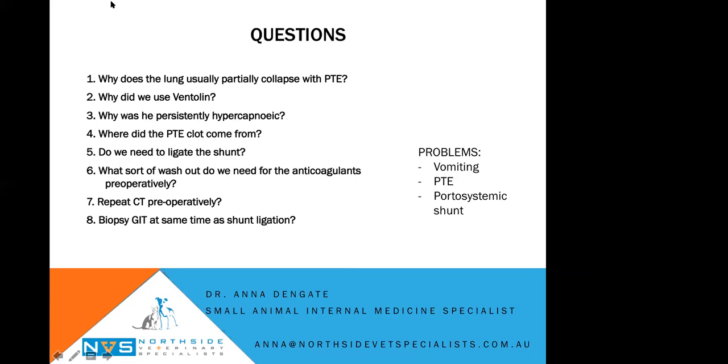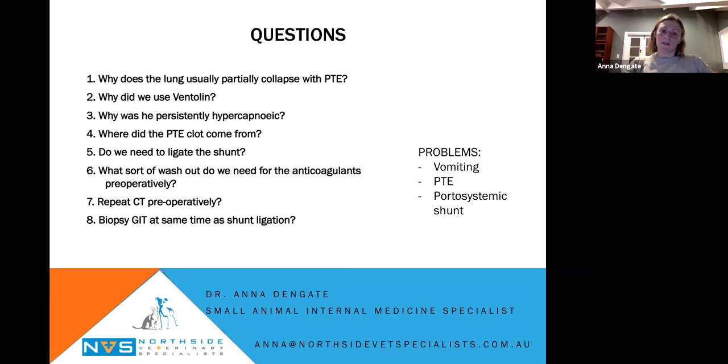So then we've potentially got two things going on, and I agree, something's causing this cat to vomit, and that's as much of a problem as, if not more of a problem than the shunt. And particularly, we know that portal venous thrombosis is associated with pancreatitis, systemic inflammatory diseases, and inflammatory bowel disease. So this cat could easily have pancreatitis, as Richard said, or inflammatory bowel disease, and have had some sort of thrombosis in the portal venous system potentially. The clot has to come from somewhere.